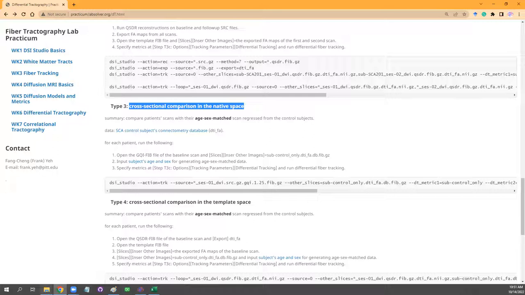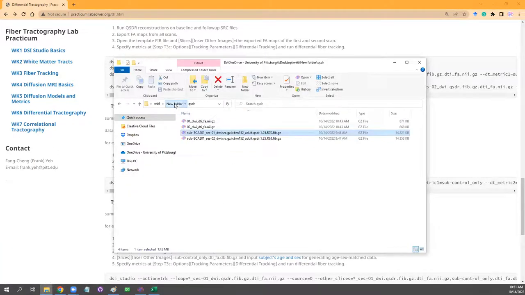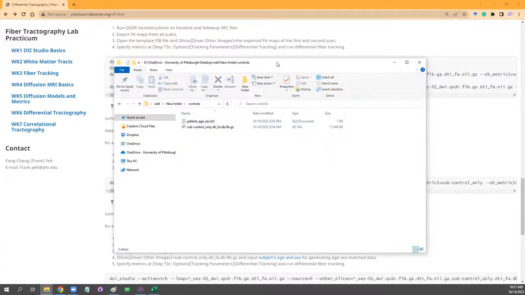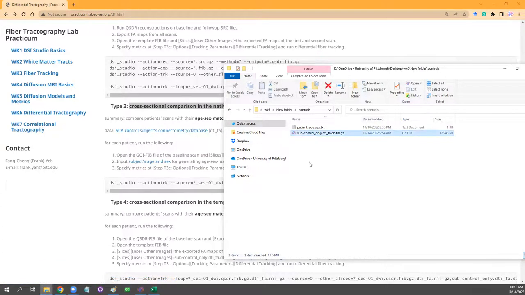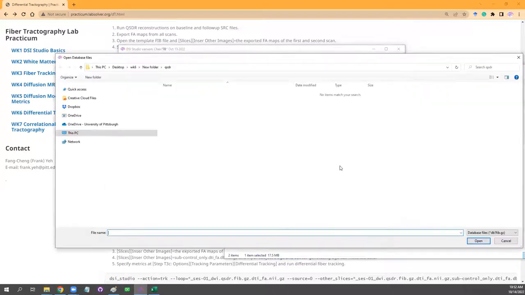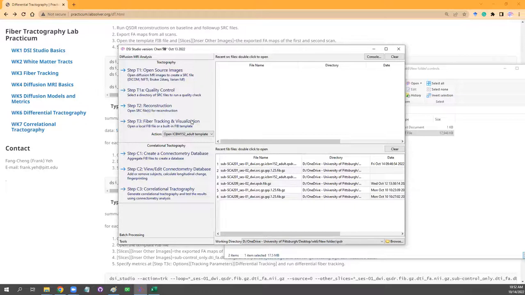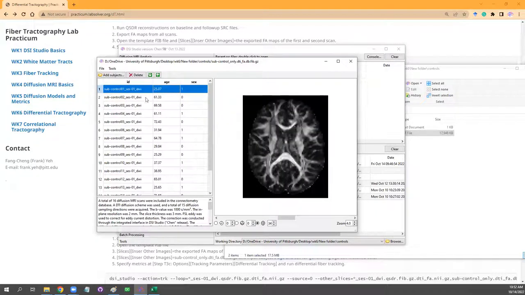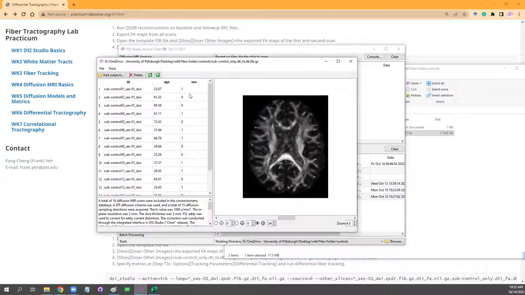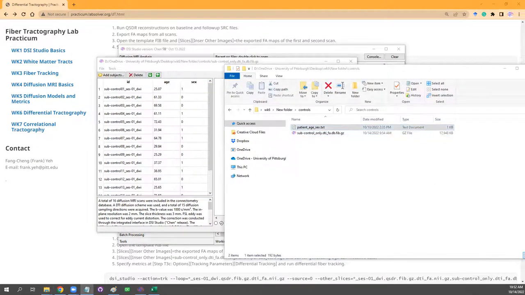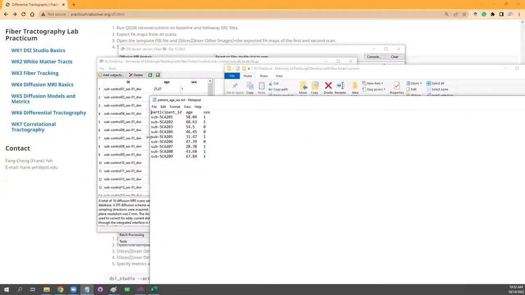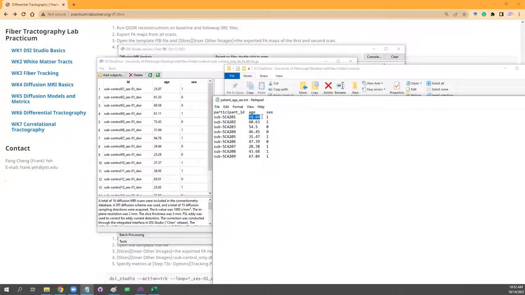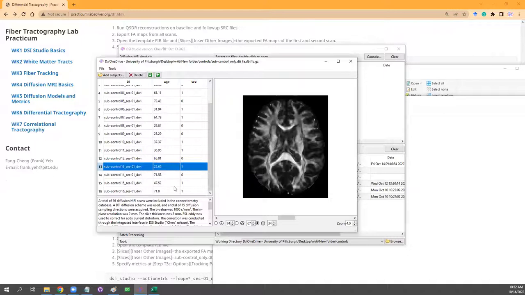So to do it, of course, we would need a group of control data. And here it's the template database, including only the controls. The link here I provided. So you see here is only the controls. And if you check it in step C2, you will see that this database already has age and sex included, and also the controls. Those are the data that will allow us a regression to match a specific subject. So say, for example, the patient we have here, patient number one, is a male of 58 years old. Then this database will use regression to create a matched 58-year-old male FA map.